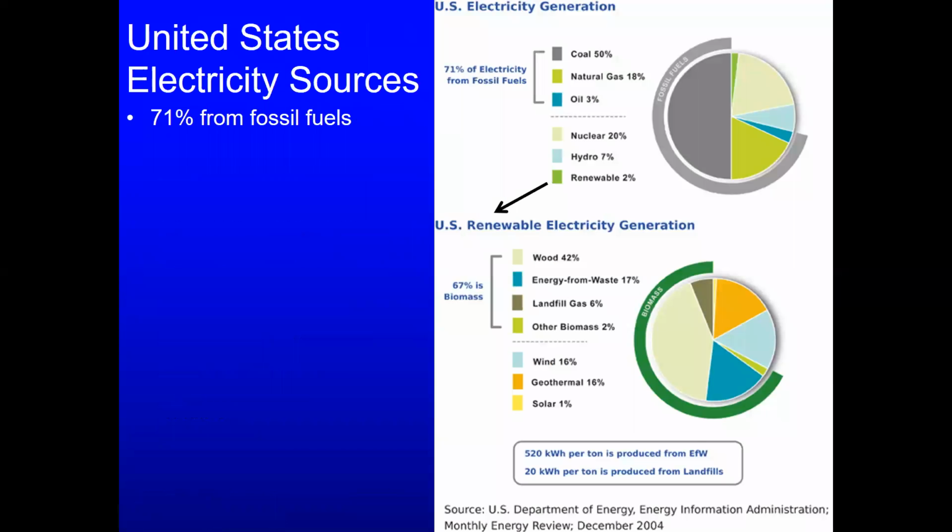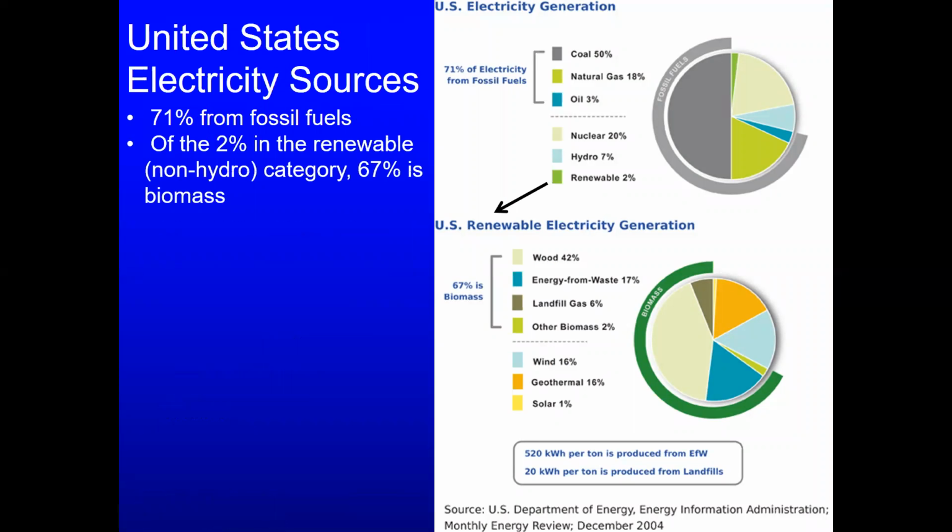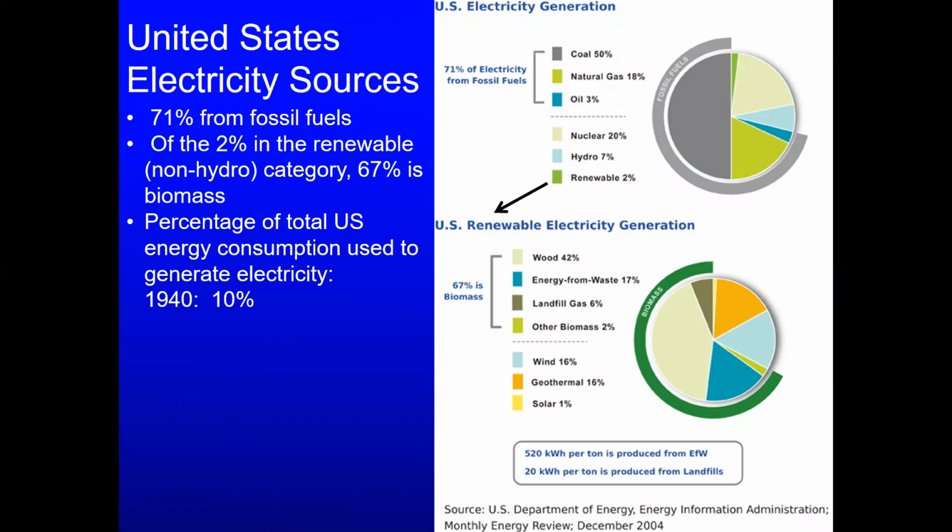All right, so looking in general at the United States, about 71% of all our energy comes from fossil fuels, and a lot of that's because our transportation is still largely driven by oil. But the other thing we need to think about is that compared to where we were, and if you look at the wall behind me, you will see a picture of my house when it was first built in 1958. Your average 1950s household used just a fraction of the energy that households do now.